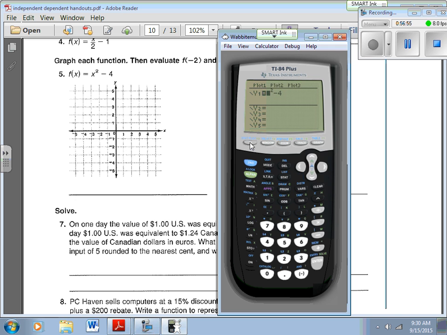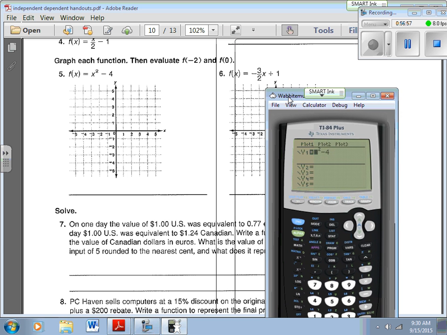You see how you're going to evaluate when f is -2 and f is 0? Just go to the table of values. Everybody go to the table of values real quick. When f is -2, y is 0. And when f is 0, y is -4. So everybody real quick, you understand how to get those table of values for f of -2 and f of 0? Yeah. So your issue is you're not typing in the information correctly.